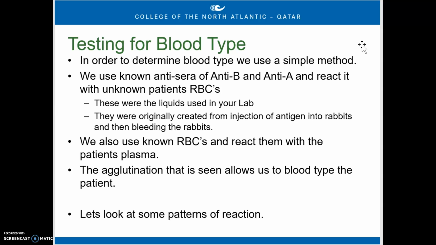Okay, so when we test for blood type, and we can't do that in the lab anymore just for safety precautions, what we do is we take a sample of your blood, of course, and we mix it with anti-A or anti-B antibodies. If we get coagulation with the anti-A, then we know you're blood type A. If we get coagulation with anti-B, then we know you're blood type B. If there's no coagulation at all, then we know that you are blood type O.